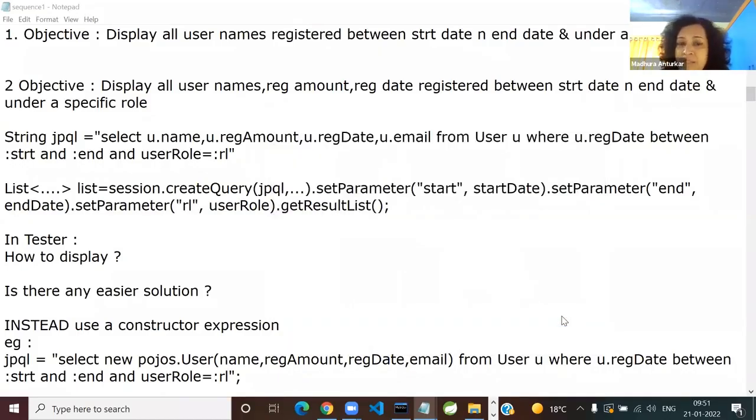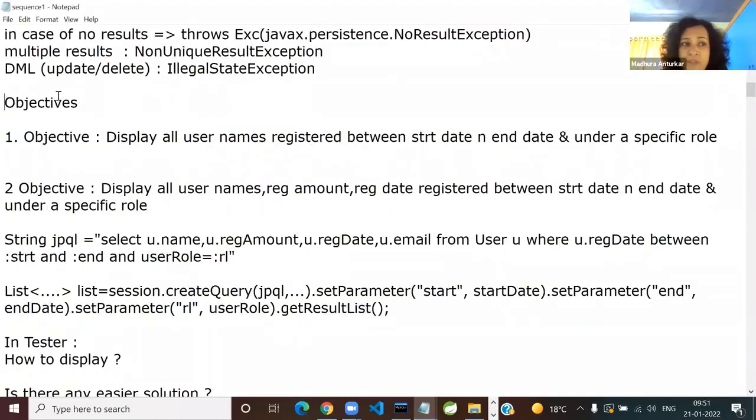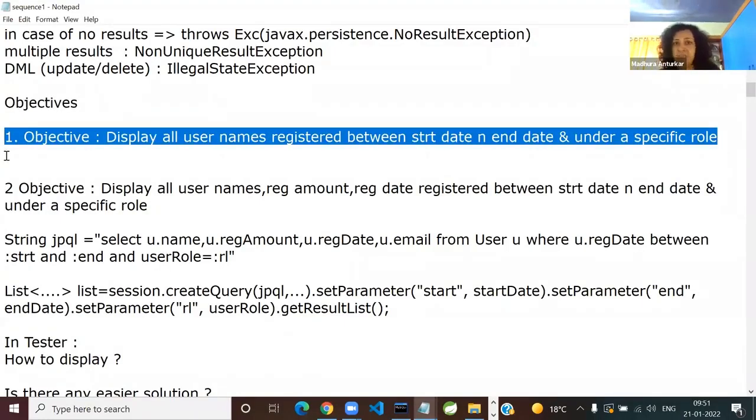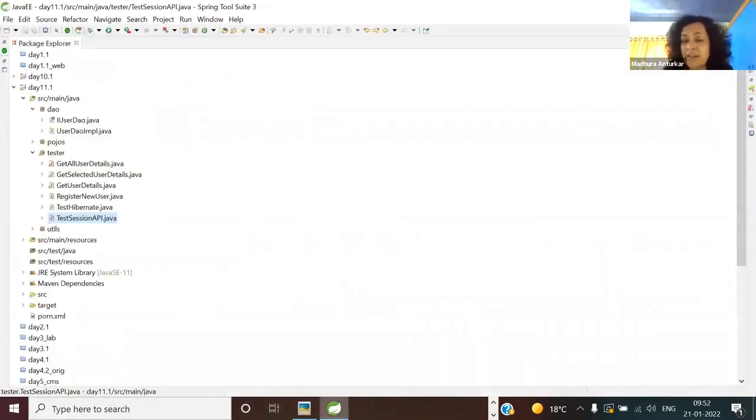Just pick up that sequence one, and when you download it, look for the objectives, and we are solving the first objective from that. It's a small thing, but guys, all these I'm preparing you for something like your project objectives, so you'll know what I'm talking about.